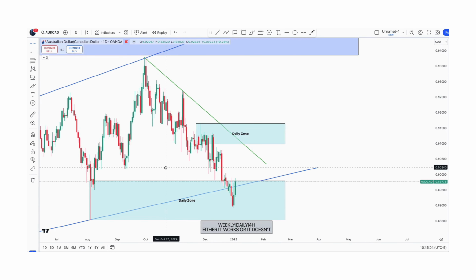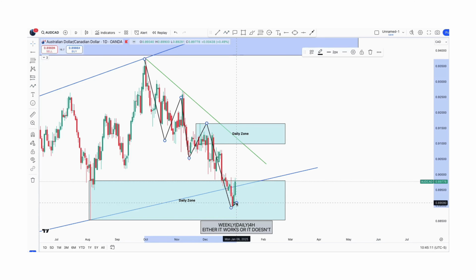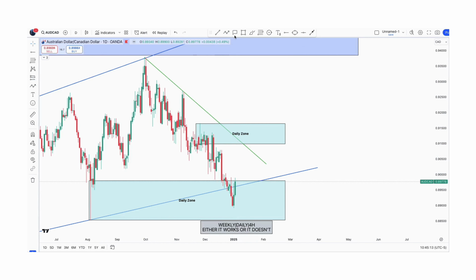But here we can see that price is swinging to the downside and it formed this last high and we're down here making another low. So what I'm going to be expecting now that price is in this big support area here is potentially see a market shift of price breaking above this high. And if so, I'll be waiting on the 4-hour time frame for price to retest this to go back up to the upside. And that's going to be AUD CAD that I'm looking at going into this week.